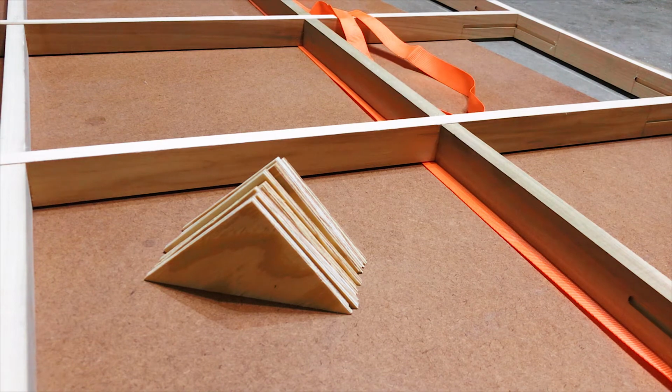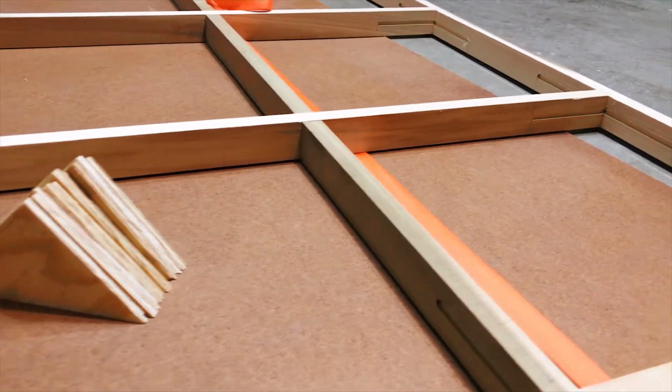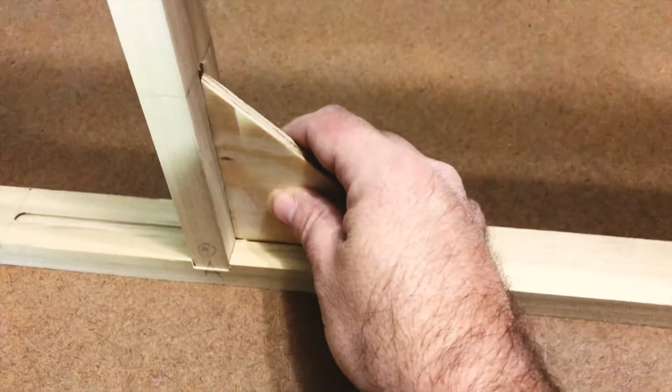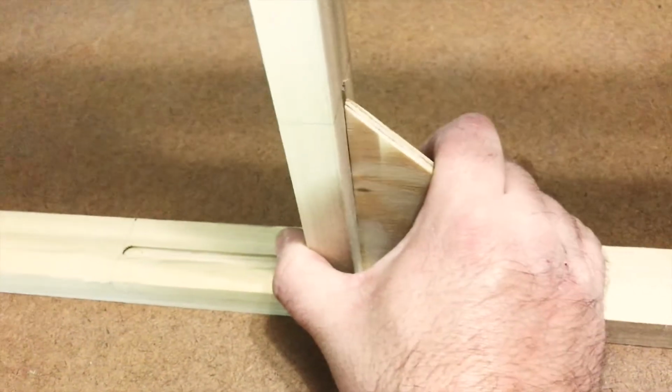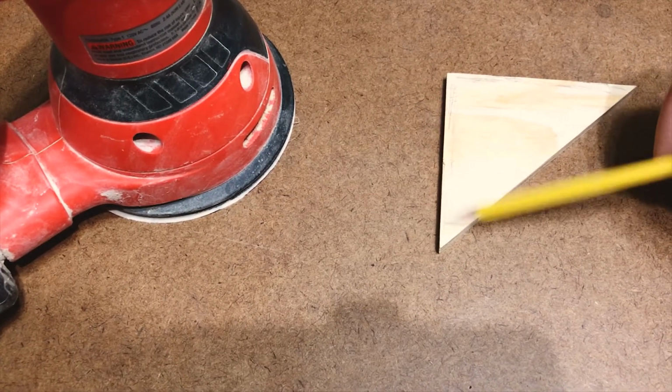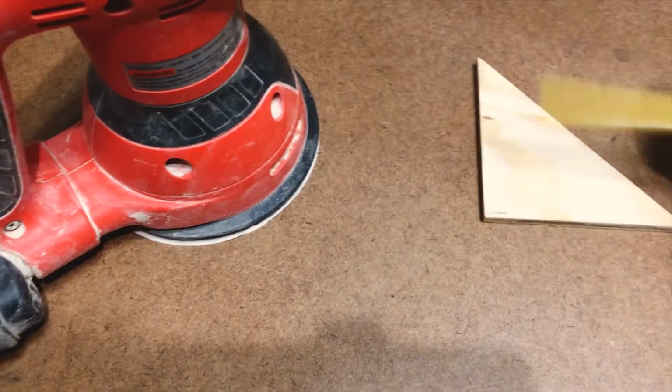It's time now to remove all the straps and start gluing in the structural support triangles we just finished cutting. If you're having a hard time getting the triangles to go in easily, don't worry. So did I. I had to sand down the perpendicular edges of all the triangles just a little bit, and only on the edges. It really didn't take much to make them fit inside the grooves.